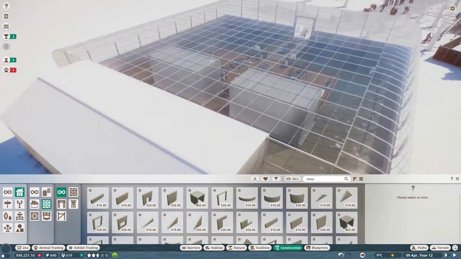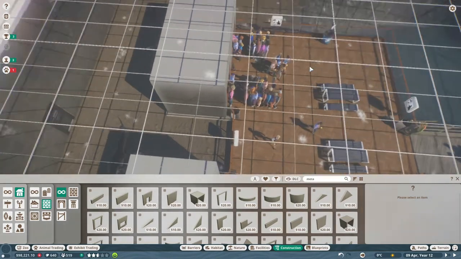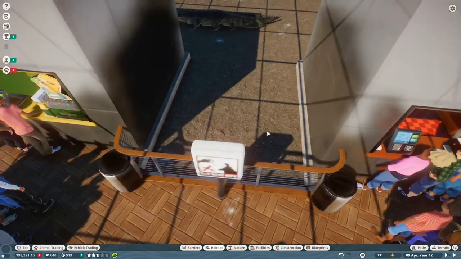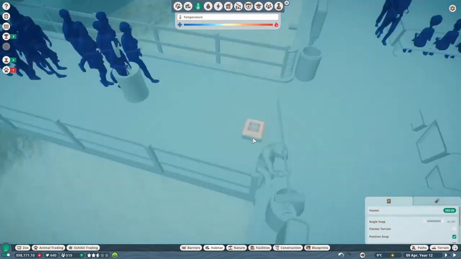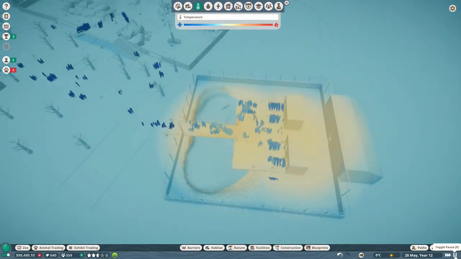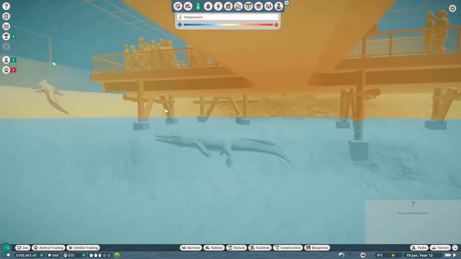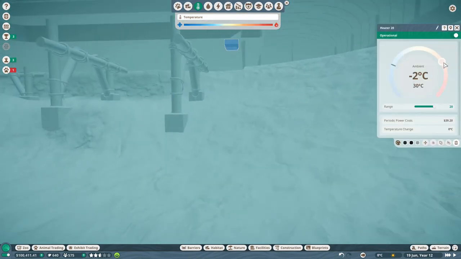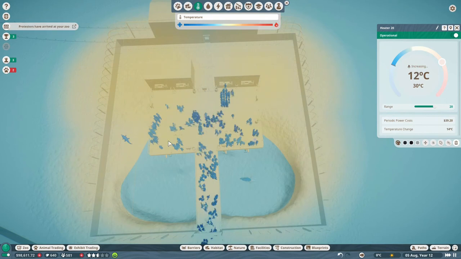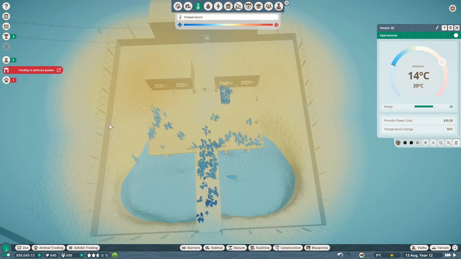Now that I've got the actual shell of the building in, I'm going to go in and put in some heaters, just because it's taking so long to get it up to temperature. Ooh, what's without power?